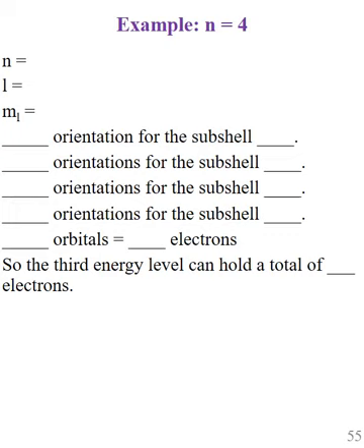So the last shell we will look at is n equals 4. So let's fill in our data here. If n equals 4, that's going to be fairly simple. What are the values L could have? Remember, this is one of those you have to memorize. L can have any values between 0 and n minus 1. So you could have a 0, a 1, a 2, and a 3.